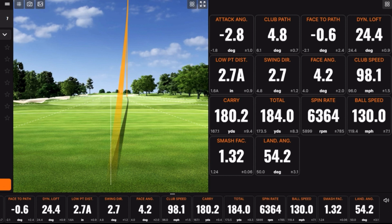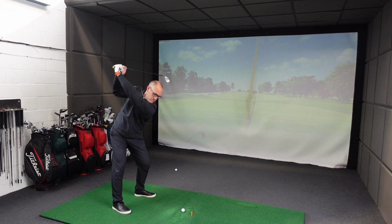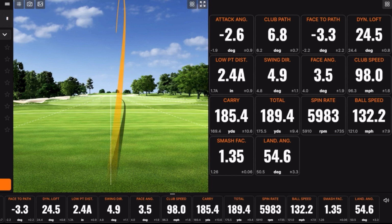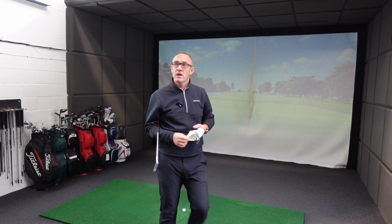Okay, one more. I've had to jump on those last two. One thing, those last two really did feel like they came out the middle, and that last one in particular, it was just incredible in terms of its shape. So let's get the numbers up on Trackman and let's see how they compare.